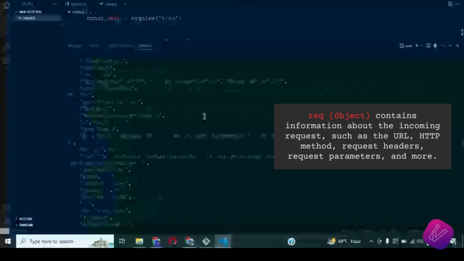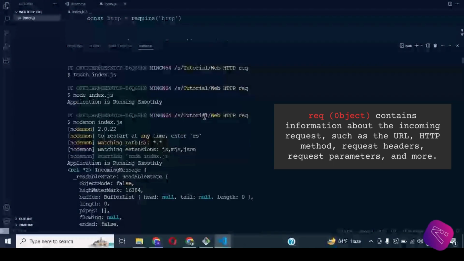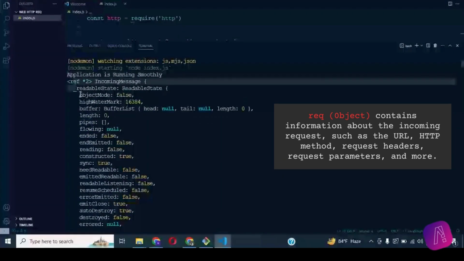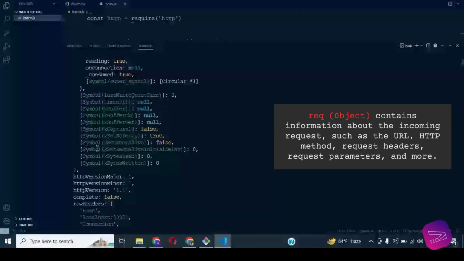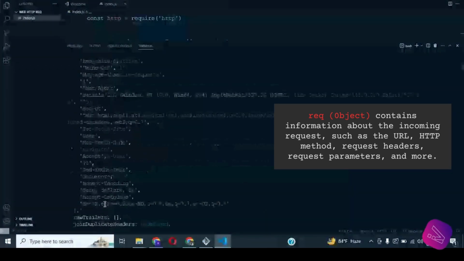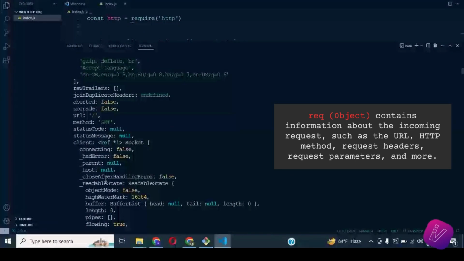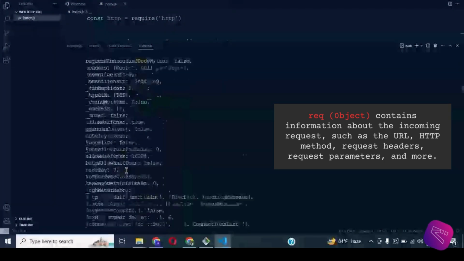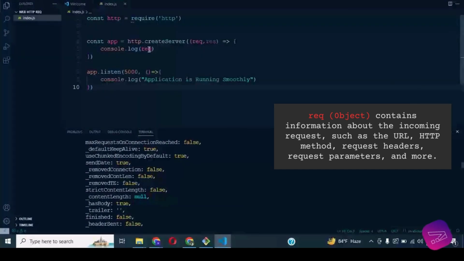From the very beginning, we can see a lot of parameters showing here, and after that the request parameter. We have logged the request parameter in the console, and all sorts of entities are bound in the request parameter. So it is very hectic to sort out any entities from these parameters. We will try to specify the request URL and request method from this request parameter. So let's check.